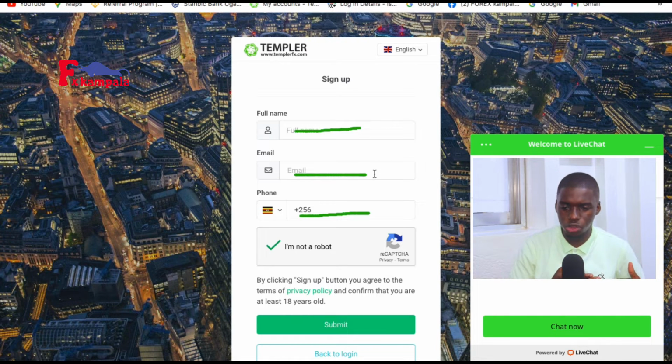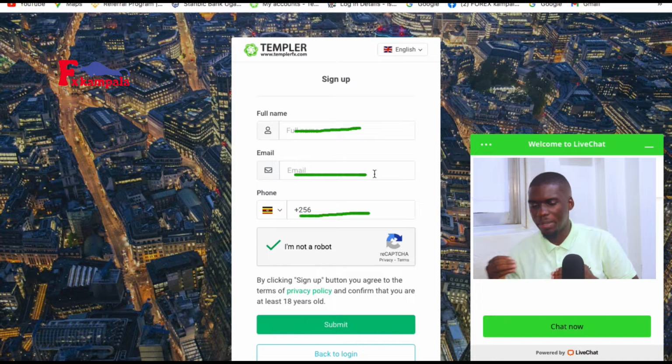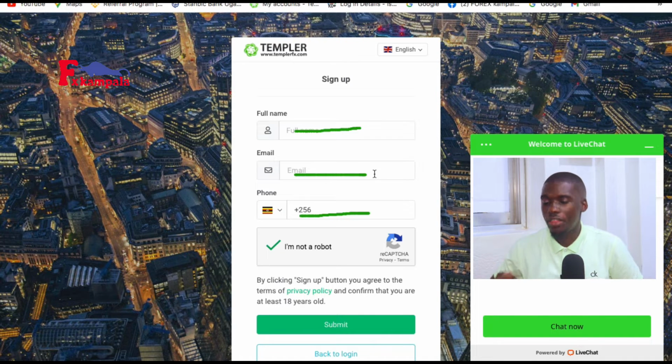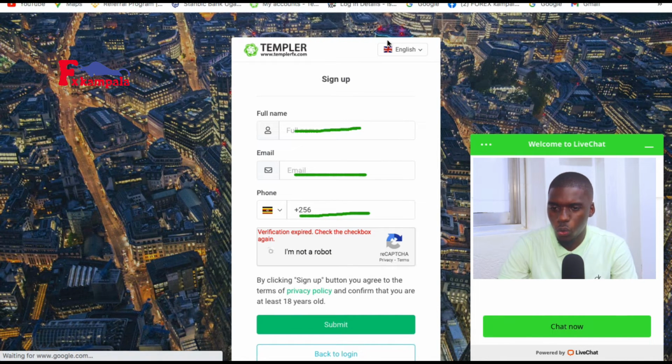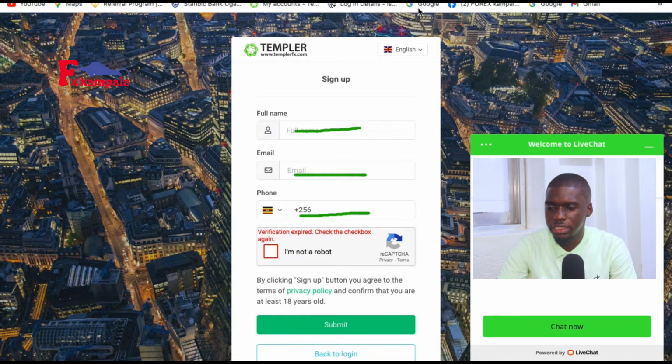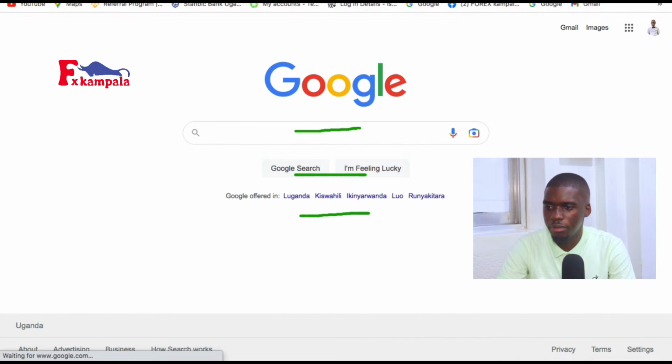So the email becomes your login, and the password becomes also the password that you'll be using. Now, this password can be used at any point. When they are sent to you, just go onto Google and immediately type in just like you see. Let me first wrap this.